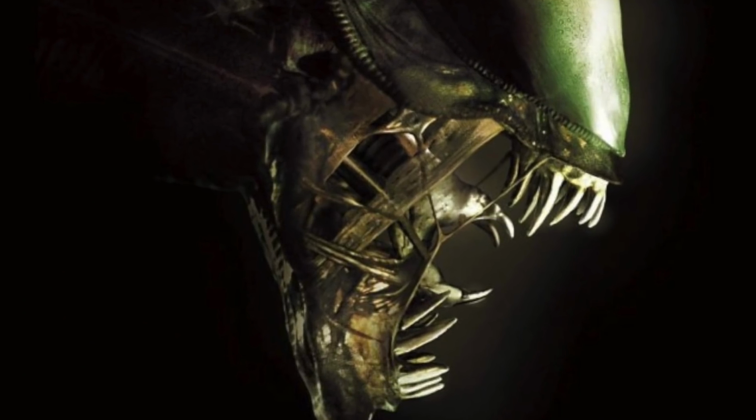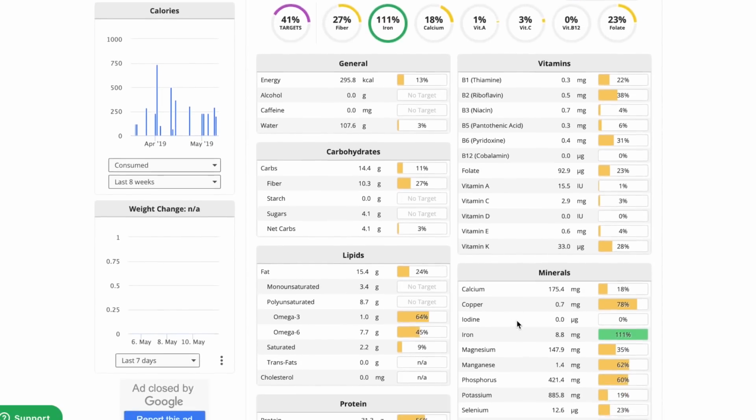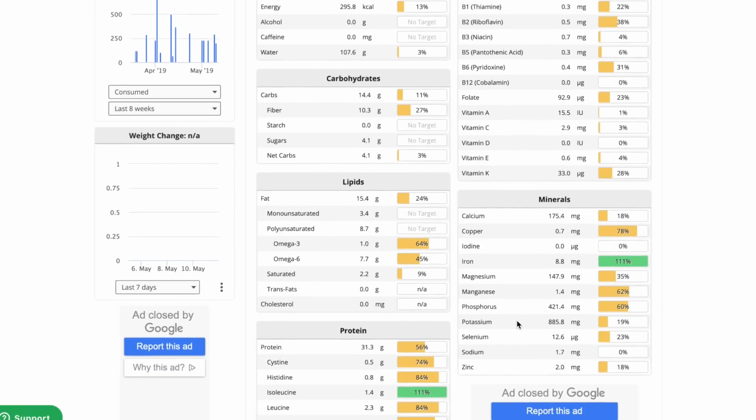However, like I mentioned earlier, if you have ever seen this stuff, it looks crazy. It looks like it came from the mouth of Alien. So vitamin K2 is really important for good bone health, but luckily enough, our body can convert vitamin K into K2, so I'm just gonna stick with eating lots of K, and I'll leave the natto for someone else. So while it's not the best source of vitamins, it does contain a good amount of minerals, including lots of copper, lots of iron, lots of magnesium, manganese, phosphorus, and even some zinc.